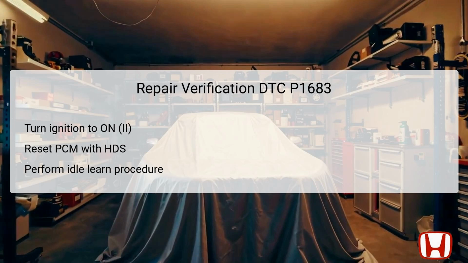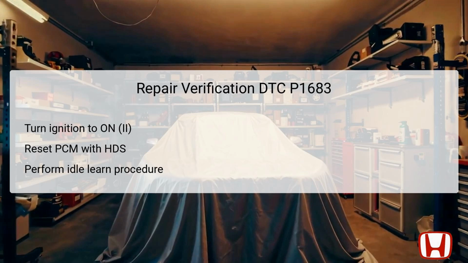verification. First, the technician should turn the ignition switch to the on position to enable communication with onboard systems. The next step is to reset the powertrain control module, PCM, using the Honda Diagnostic System, HDS. Resetting the PCM clears any stored data and allows the newly repaired components to function correctly within the vehicle system.